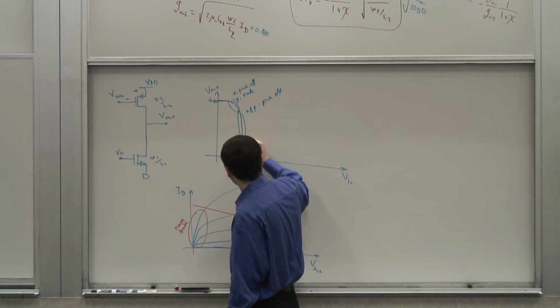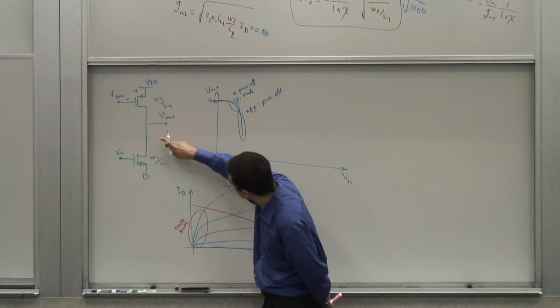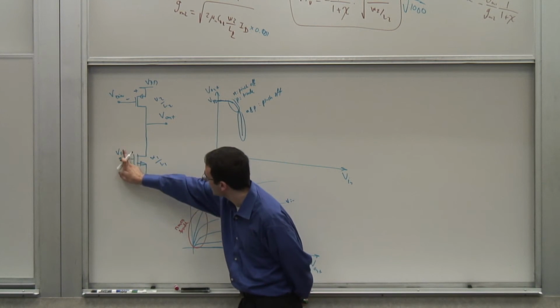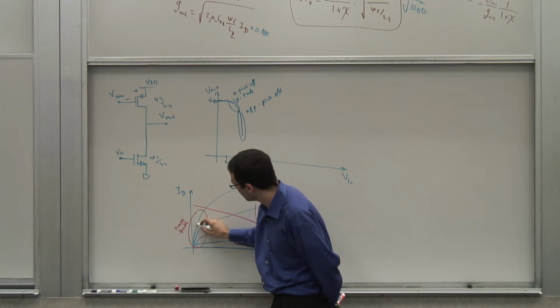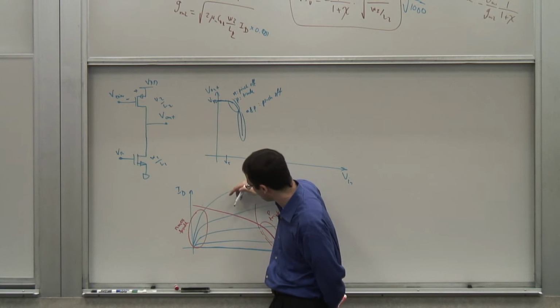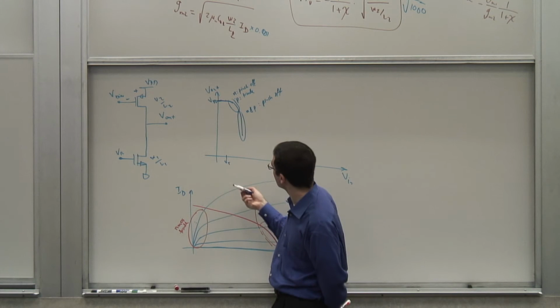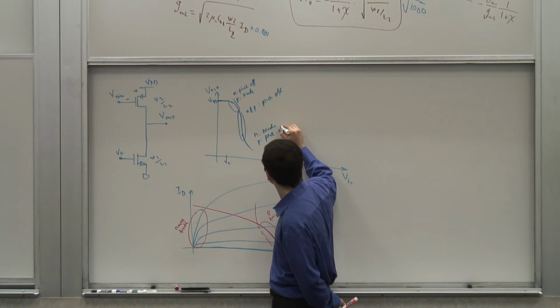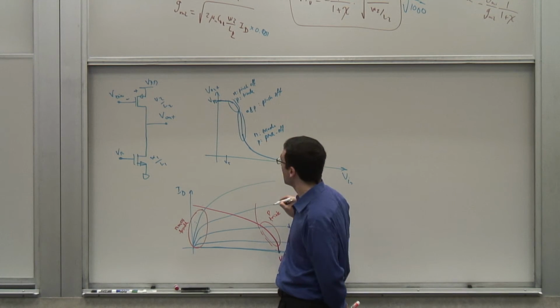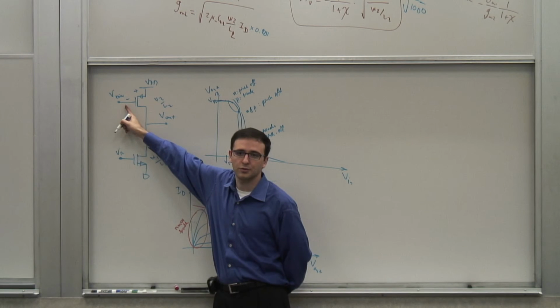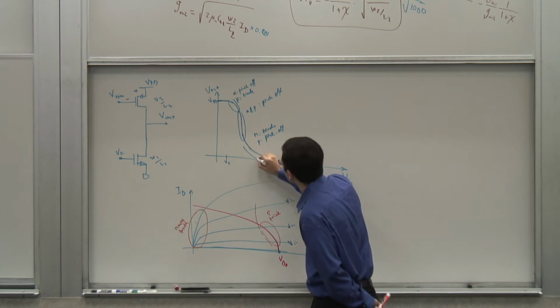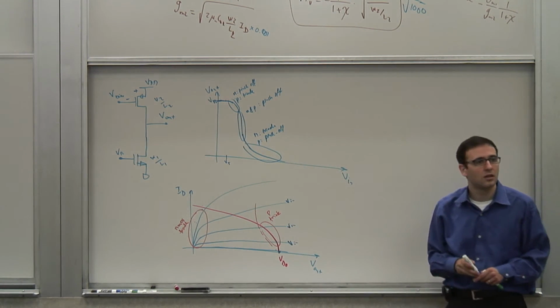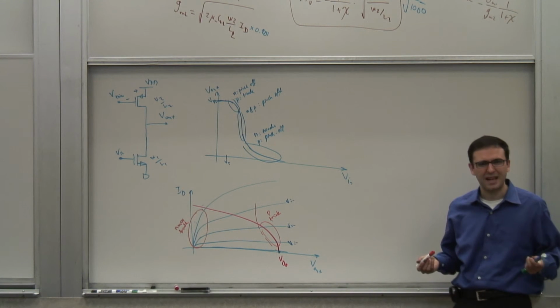Okay? And then, as I keep increasing this, eventually this voltage becomes low enough and this voltage is high enough. So this goes up, this comes down, and eventually I enter this region. When I go to a larger region, I enter this region where this guy is triode and this remains in pinch-off. So now I have the opposite. So I have N, which is in triode, and I have a P, who's in pinch-off now. And remain there because that guy cannot turn off, because this voltage is fixed. That's this region. Okay? Now, where do I get the maximum gain?